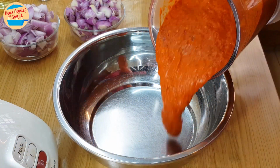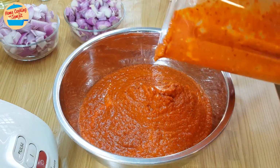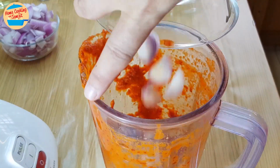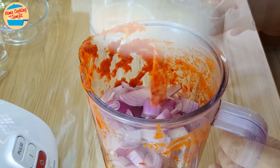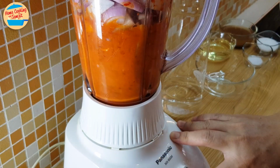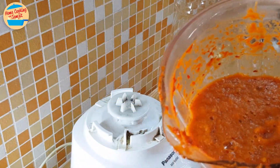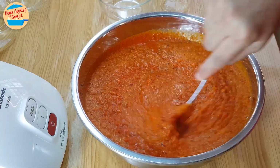Take it out from the blender and put it in a large mixing bowl. There is a little left in the blender, which is okay. Add in all the shallots, onions, and 200 ml of water. Cover the blender and blend for 40 seconds or until very fine. Alright, this is ready. Mix it together with the first blender's mixture.